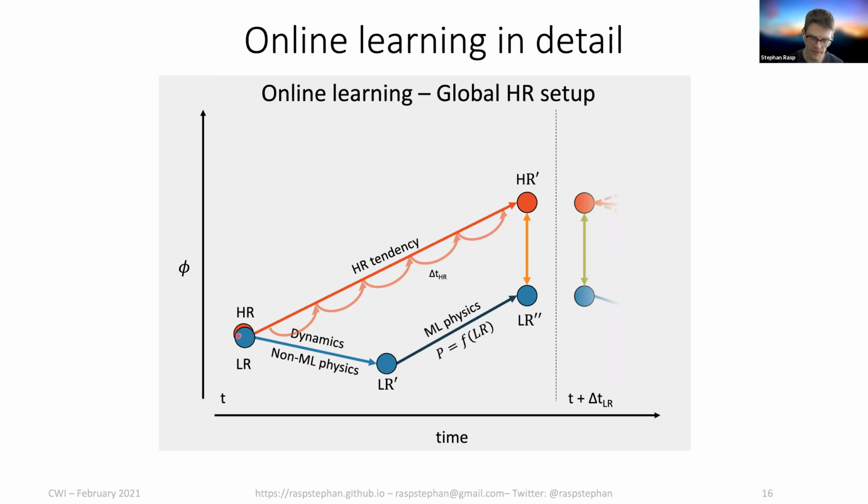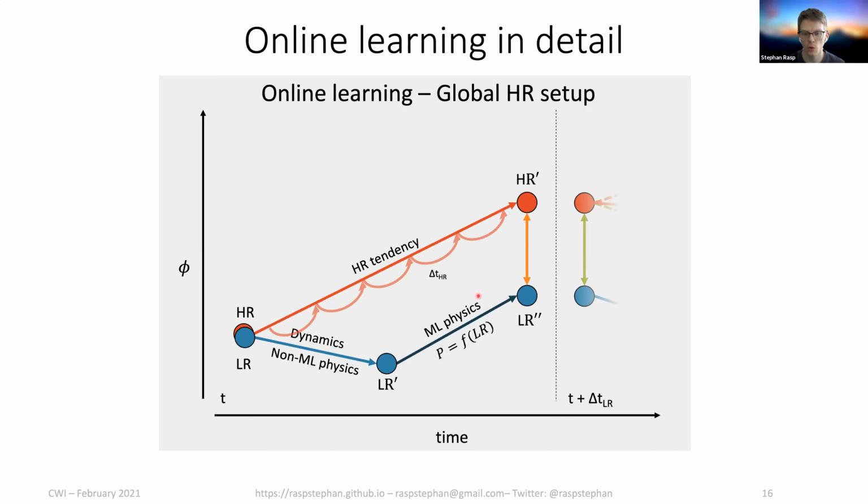Now, you have another model, and that's your high resolution model, and you start it at the same point here. And your high resolution model typically will have a smaller time step. So this line actually is many, many time steps with the high resolution model. The high resolution model just does what it does, and then you end up down here. And of course, in an ideal world where your low resolution model and your machine learning hybrid model would be a perfect representation of your high resolution simulation, you would end up at the same point, but they probably don't.